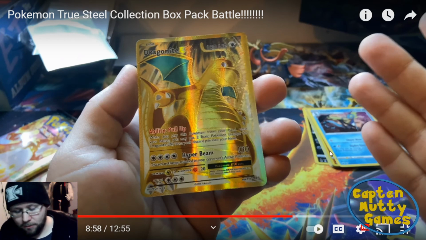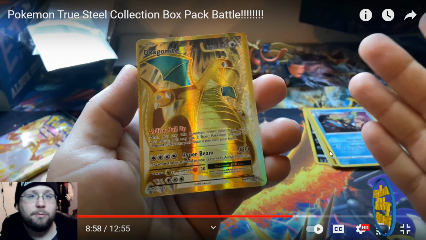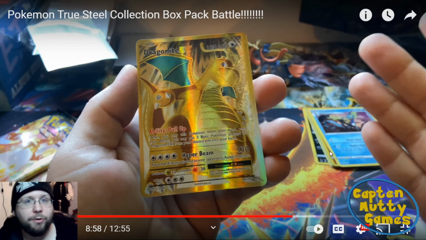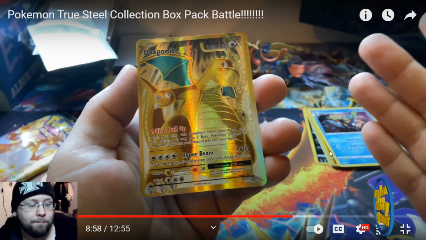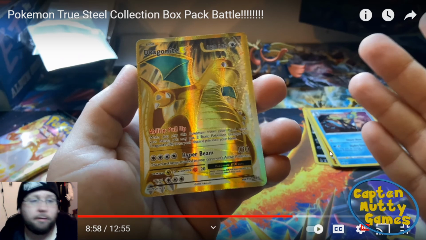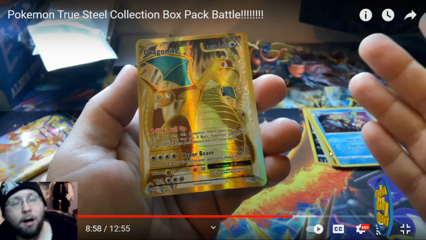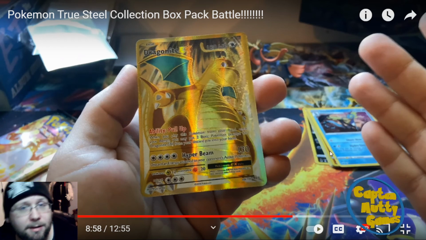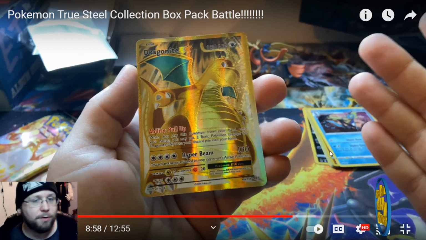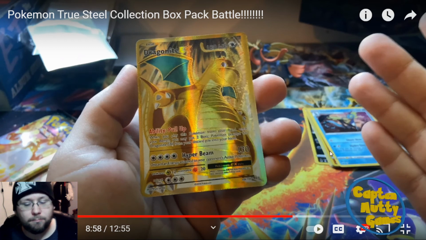That's another... Okay, we're going to mess with that later. That's another memorable one because I just could not believe that there were 2 gold cards in one. And, you know, when you see gold, you automatically think, oh, it's a secret rare. But it's not. It wasn't a secret rare. It was just a regular gold Dragonite EX.